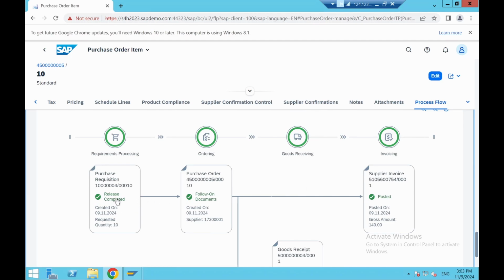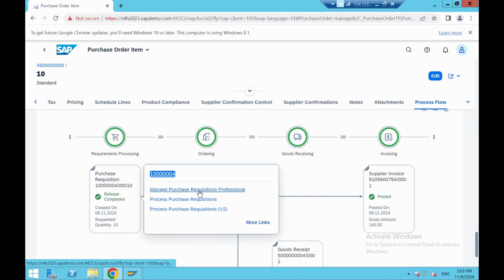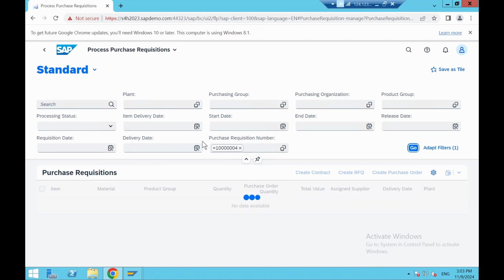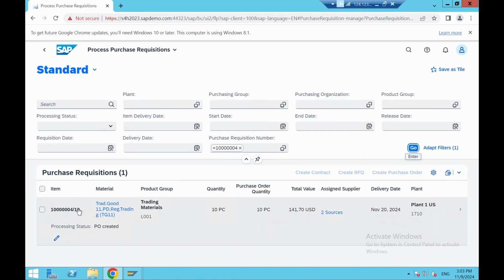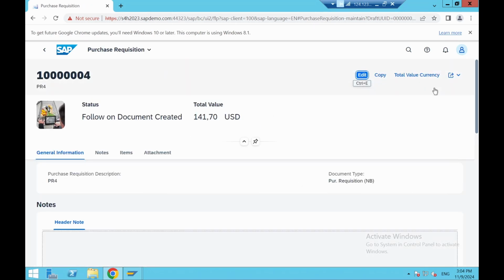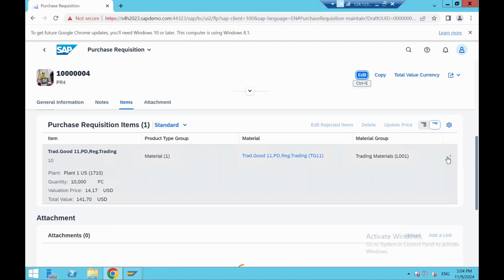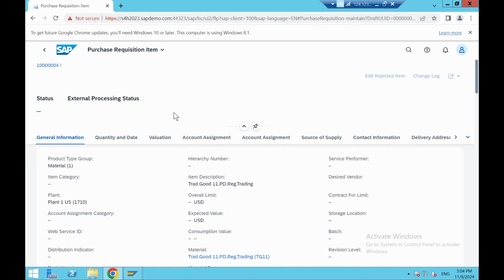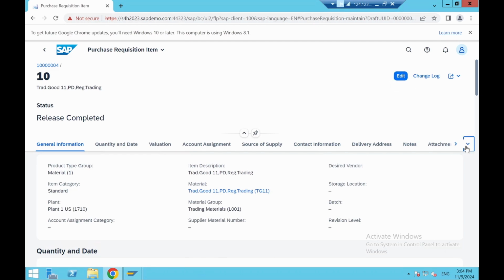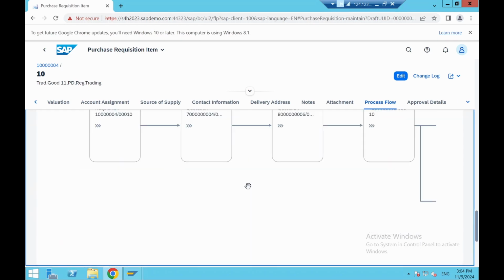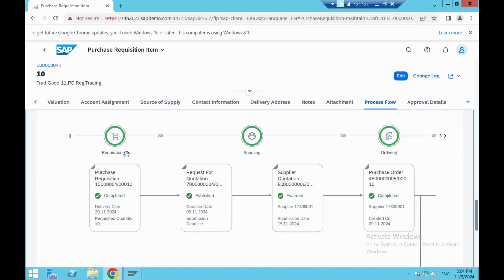All these are there. Now we can see from the purchase requisition, request for quotation, supplier quotation, purchase order.